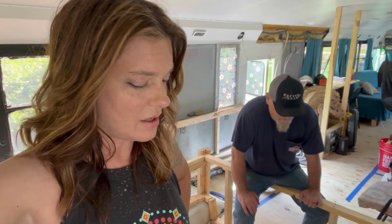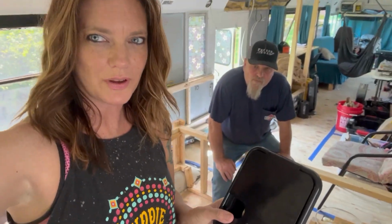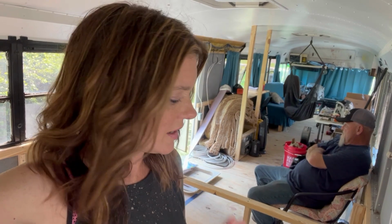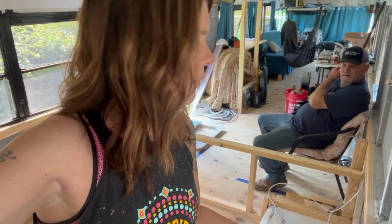Hey guys, so Johnny and Jules here at Parson Road, and we're in the bus today, and Johnny is working on doing this water inlet. This water inlet is the next step on the bus. We've actually got to do it next because the bed has got to go here, and the water tank's under there, and that's where the plumbing's going to run. So as far as we can tell, this is our next step, and this is what we're going to do.